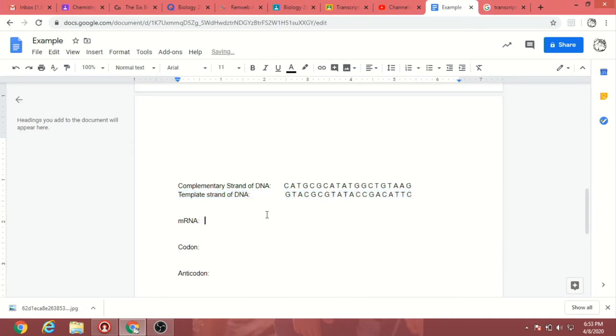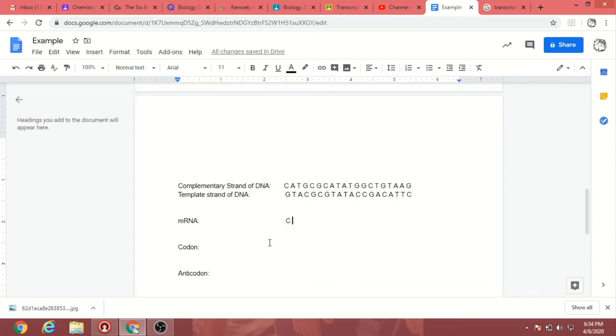To do that, we're going to have C, maybe right underneath it here, A, U, G. This is not going to be right underneath, maybe because I didn't space it. It's okay, it doesn't have to be right underneath, it's just easier for my eyes.